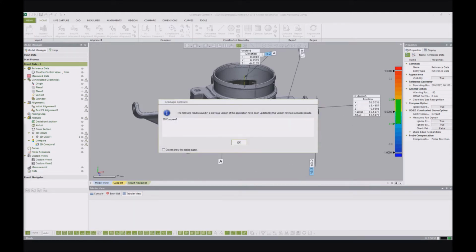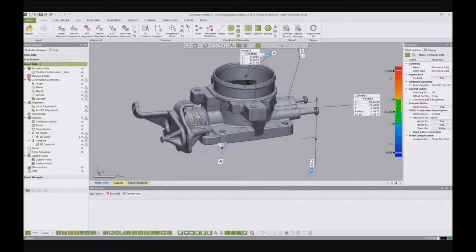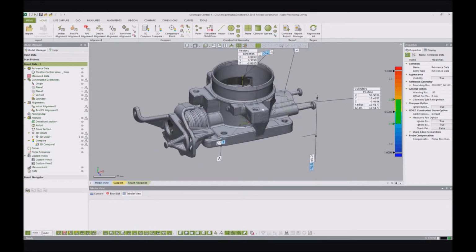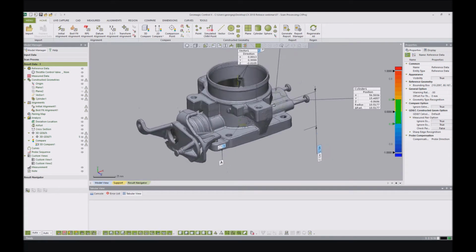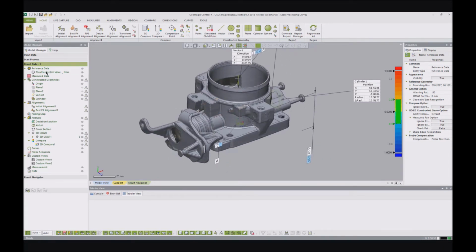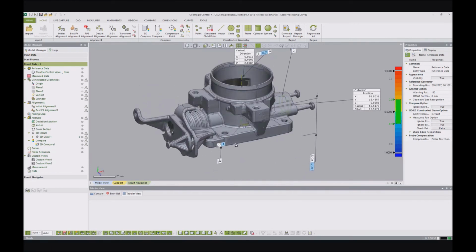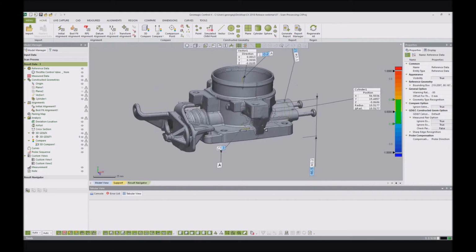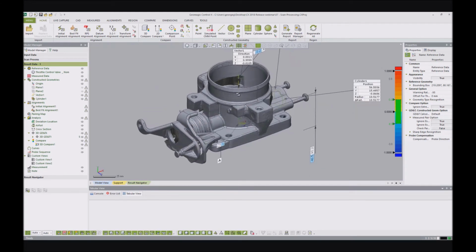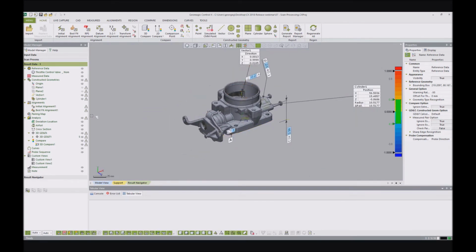So we can scan that object as a reference and use it to automate inspections without even having a CAD model. So you can see here, this is the throttle control valve, and we have an inspection already set up here based on that geometry that we scanned as our nominal. So I'm going to go ahead and turn that off.